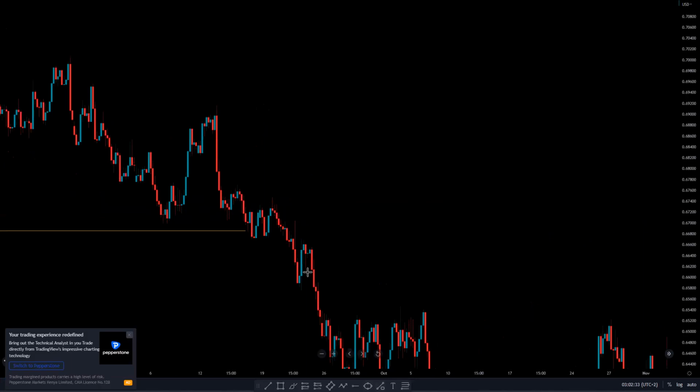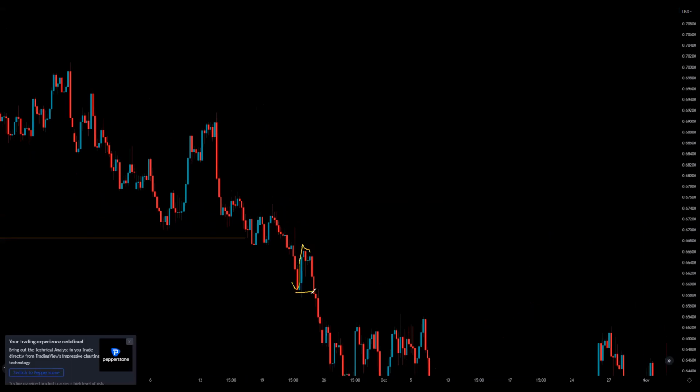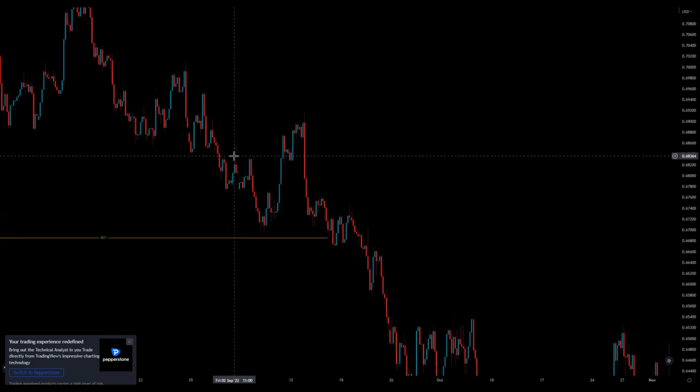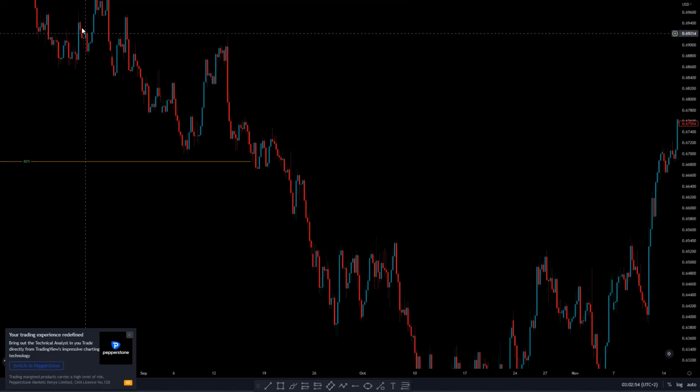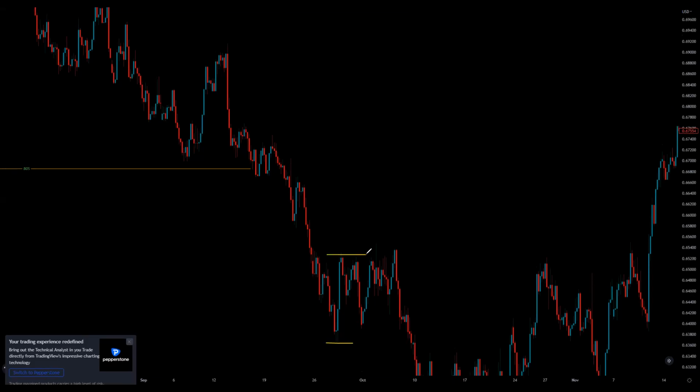All right, so if you look here, the price pullback, can you say this is a break of structure? The answer is no. So what you need to do is look at how big the pullback was. The pullback should be at least something like 150 pips, I would say, to say, okay, now that is structure. So this one from here to here, this pullback was probably 180 pips. So we do count this as structure.